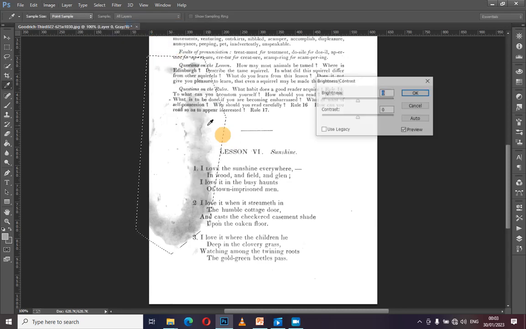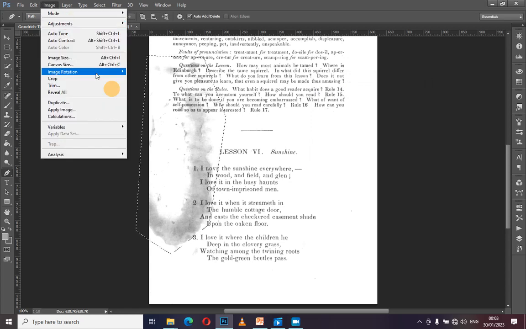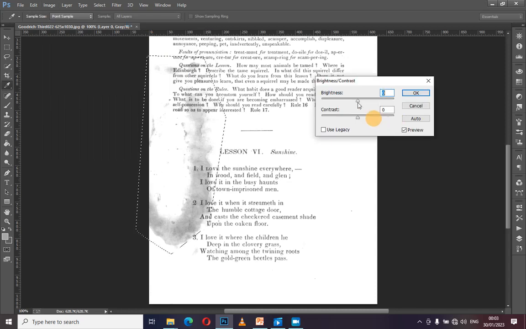After that, I'll get back to Adjustments, then I will come to Brightness and Contrast. I'll try to move this contrast to 10. Then I'll also move this brightness to 10 also. I can even just type it without moving. You see, it is changing a little bit the way it was. I just want you to see the change that will be coming a little bit. So here I put 10, then here 10, then I click OK.